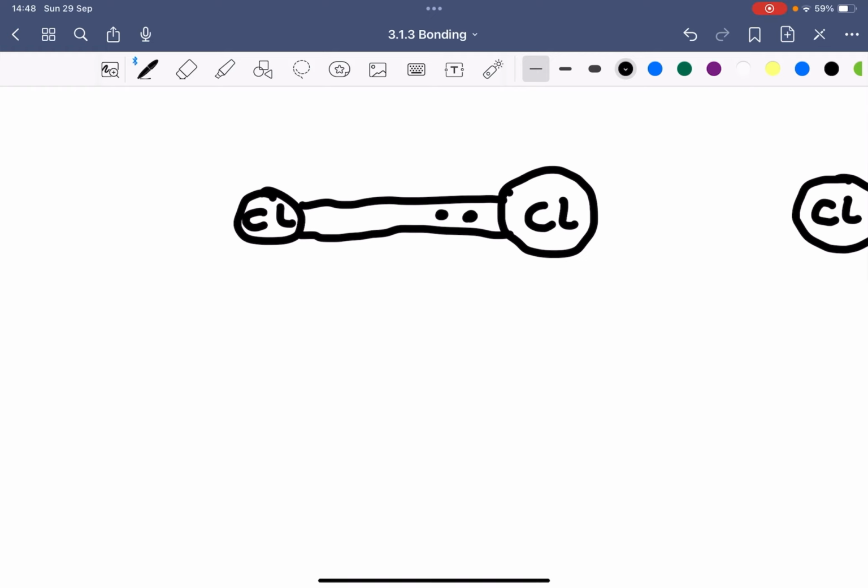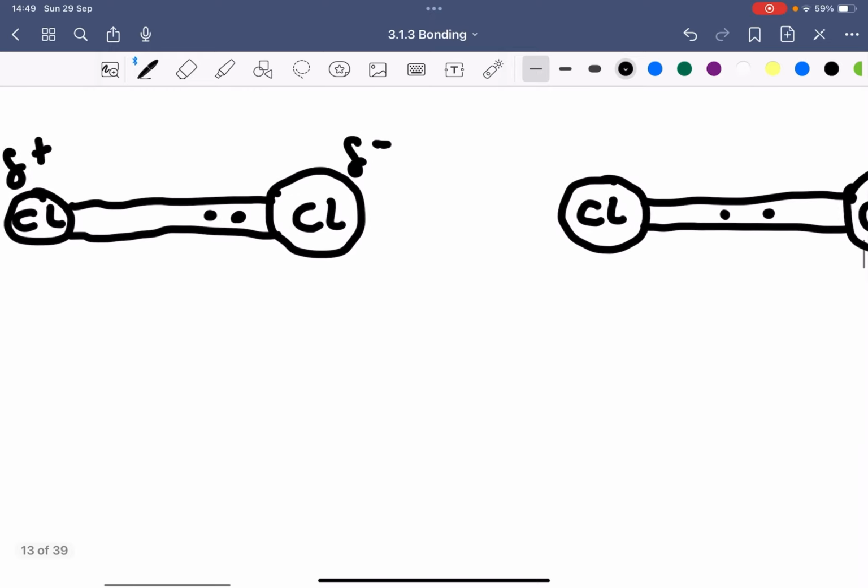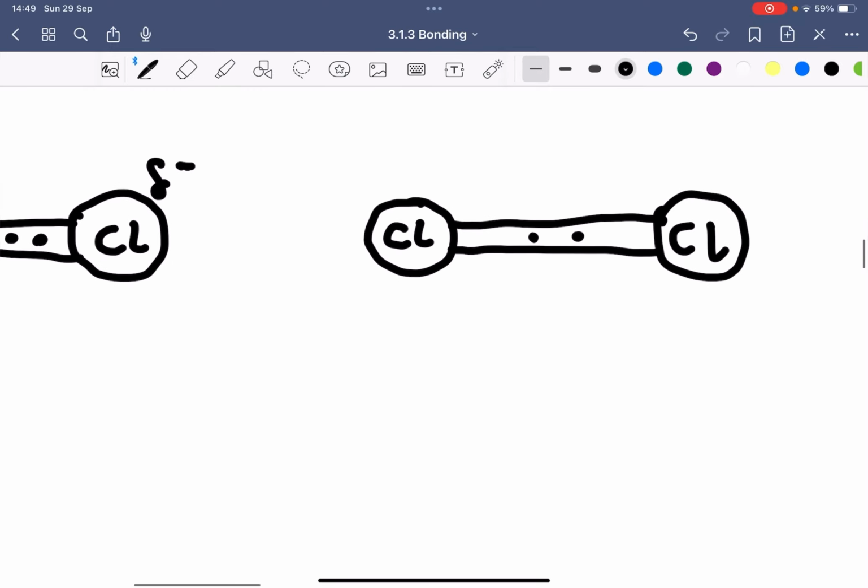For a split second. However, because of this, right, for a second, the molecule has a slight negative charge over here. Okay, because there's more electrons on this side. So it's slightly negative. And then the left side is slightly positive, right? Okay, so because this side is slightly negative and there's more electrons around this area, it repels the electrons in this molecule to the right side as well. So these electrons are repelled to somewhere around here now because of these electrons. These electrons repel these ones here, okay? So now these electrons are closer to the right side as well. So now this side on the right is slightly negative as well. And the one on the left is slightly positive.